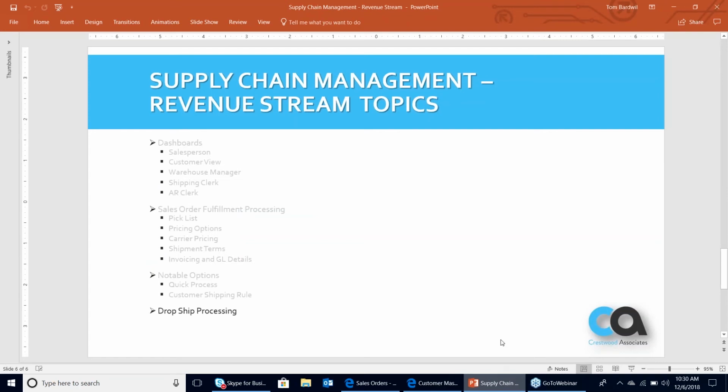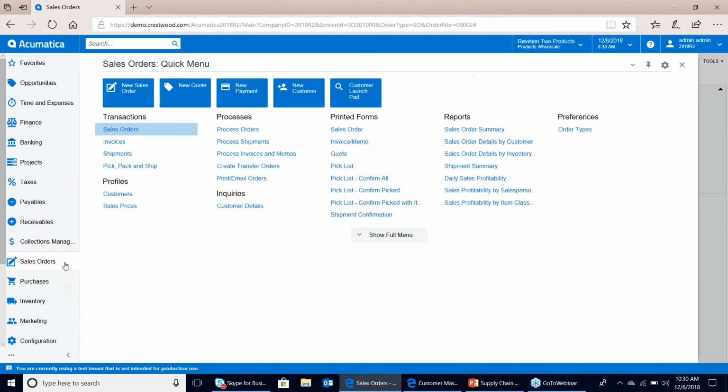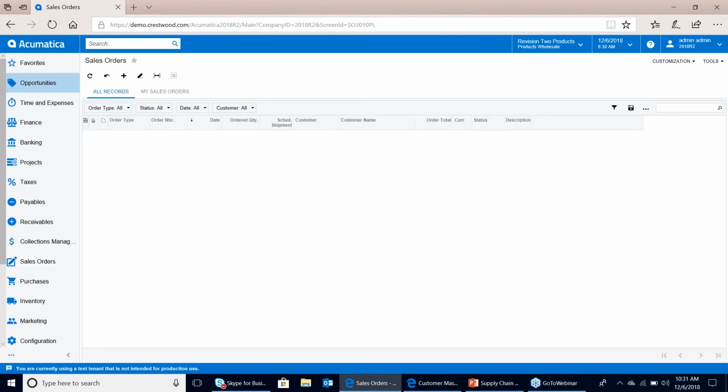And lastly, we're going to go into dropship processing. So a drop ship, just to set up the definition, instead of getting a sales order from a customer, fulfilling that sales order from inventory, and then shipping it ourselves, the drop ship is basically saying, well, we buy this product from a particular vendor, and we're going to have this sales order processed via drop ship. So the vendor is just going to send that product directly to the customer instead of us. So we're going to walk through doing that process.